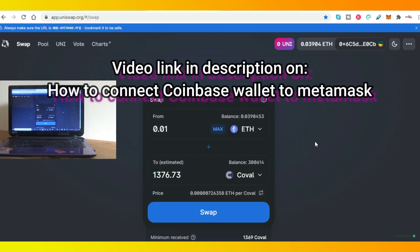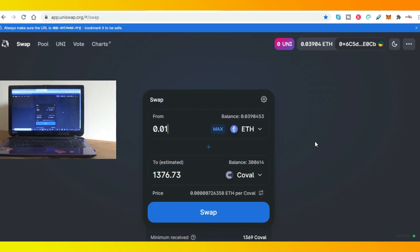Obviously if this is in dollars, you're looking at swapping about $65 to $70 — 50% of that will be your gas fee and 50% will go towards your token. But simply if the reward is $1,000 or $1,500, then this is worth it. So those are two ways to connect your wallet to Uniswap, and you simply swap your Ethereum balance over to another token.